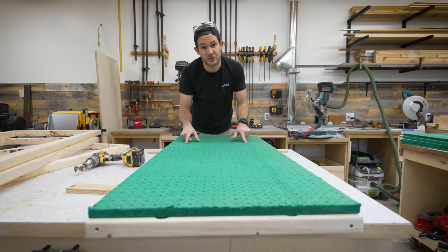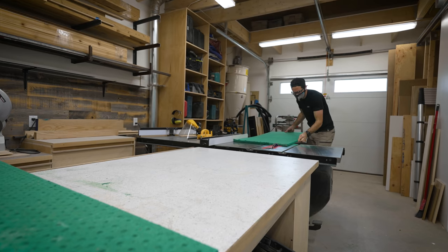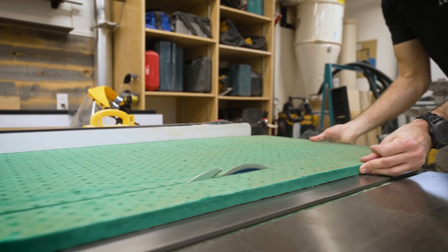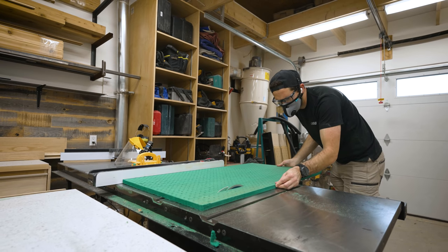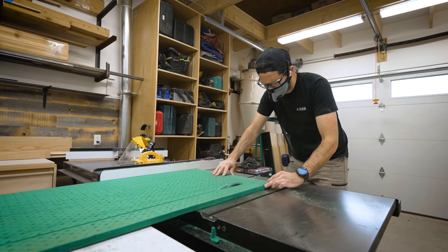In order to fix this, we're just gonna cut these guys down to size over on the table saw. Technically, you could add table saw to that list of tools for cutting sonopan from earlier, but be warned, it's never a great idea to push big sheets of anything through a table saw. It's awkward, they can bind up on you, and it's a great way to have whatever you're cutting thrown back in your face by the saw. Thankfully though, at this point, I was working with much smaller pieces of sonopan, so this felt very comfortable and safe.